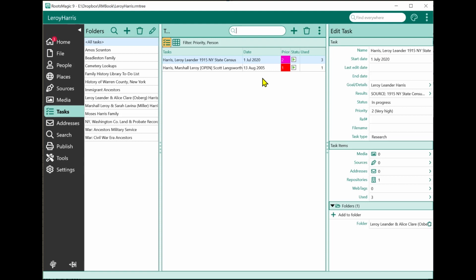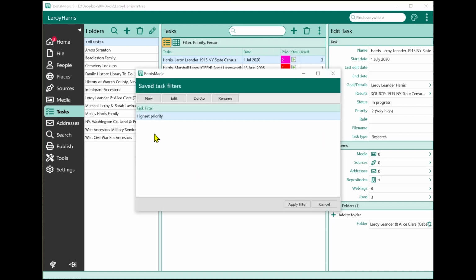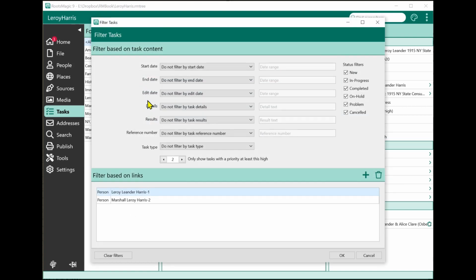Okay, now if I were to use this particular filter a lot, this would be a pain to go in and enter it over and over every time I needed to use it. So what I can do is, once I've created this filter, go into the options and select saved filters. It brings up, I already have one called highest priority, but I want to create a new filter right here. I'm going to say new, and you'll see that when I create a new filter, it already has the one I've just created. So it filters based on those two people and high priority. I don't even need to make any changes. I could make changes here if I wanted, but I'm going to go ahead and click OK.